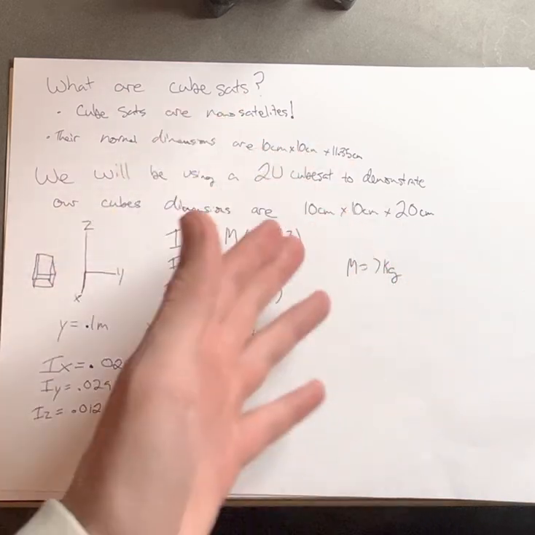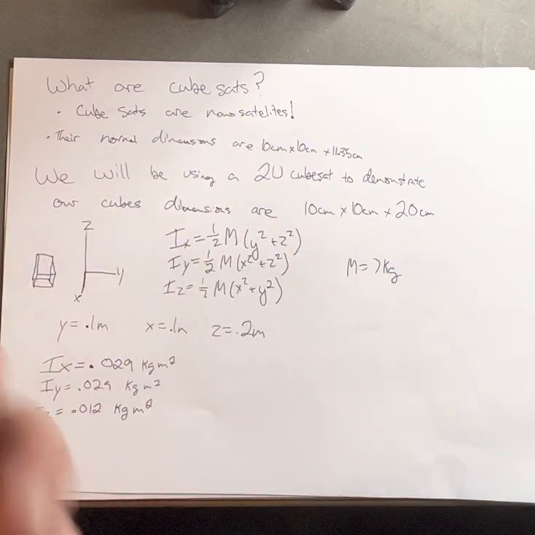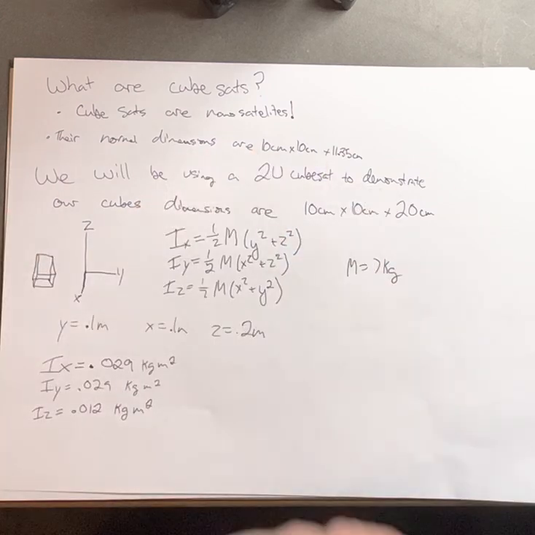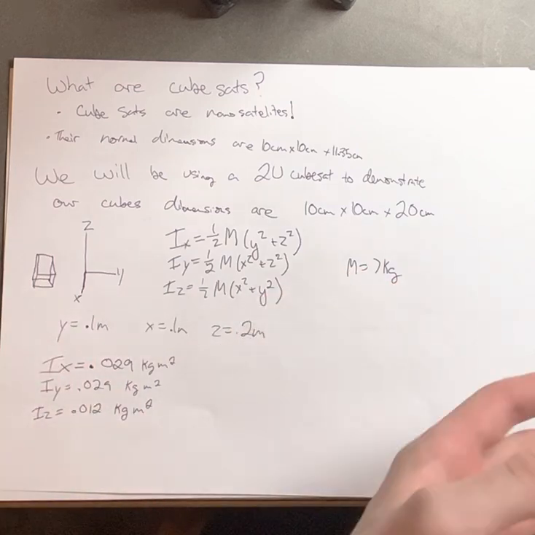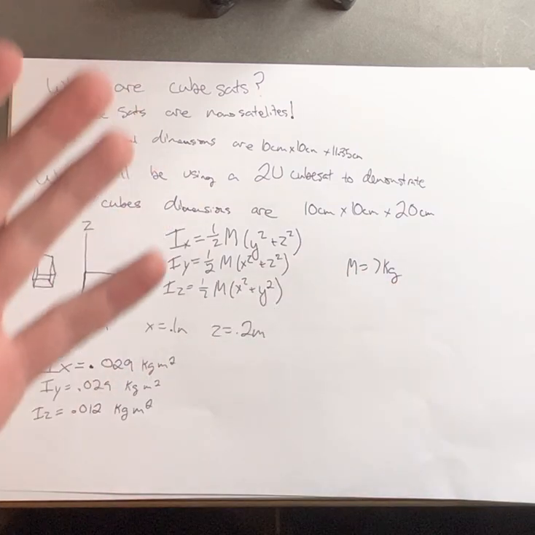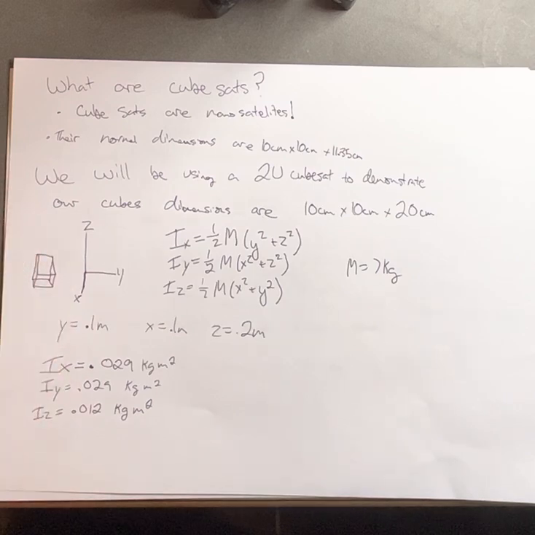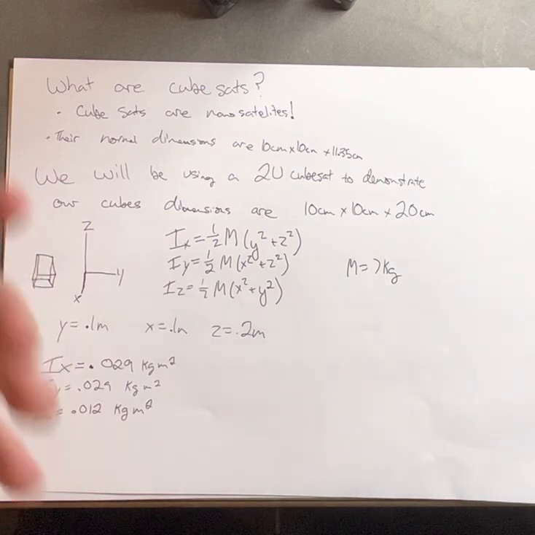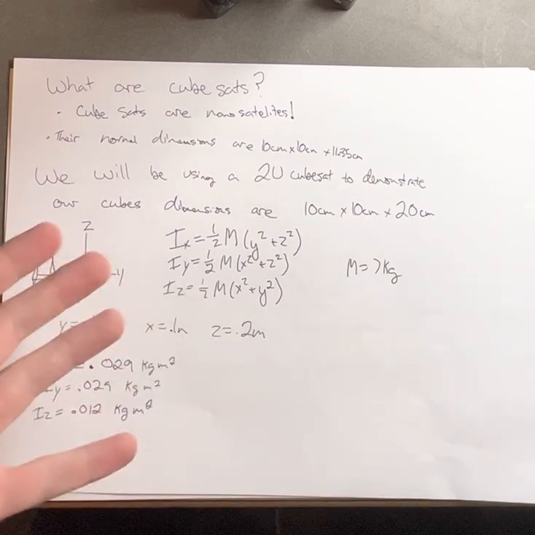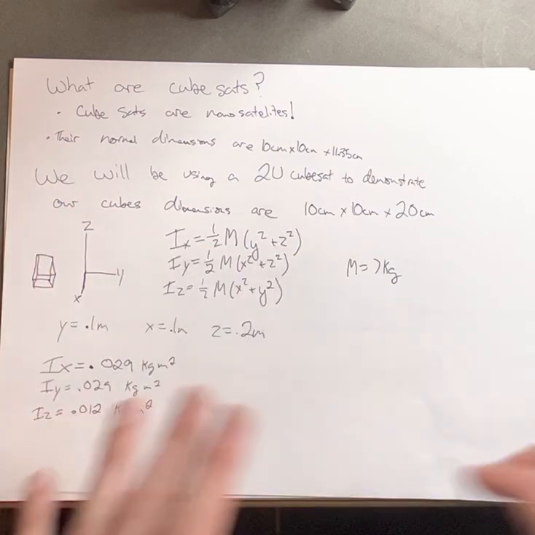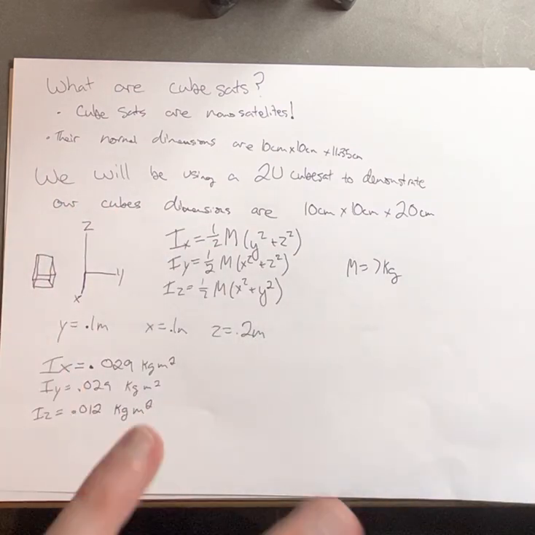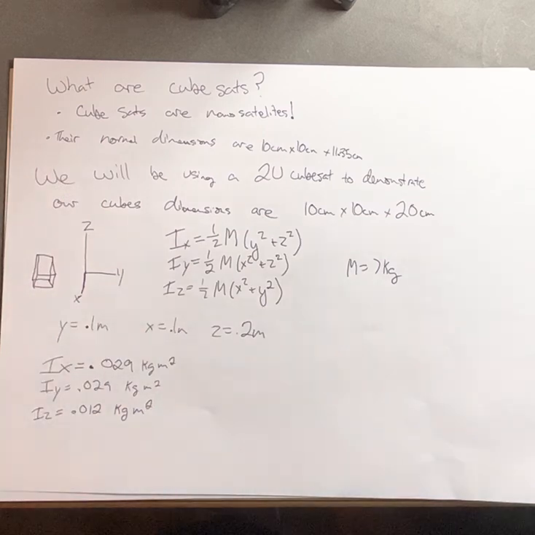They're 10 centimeters times 10 centimeters times 11.35 centimeters, so that way the inside volume is 10 times 10 times 10. We are just going to use something more simplified today, 10 centimeters times 10 centimeters times 20 centimeters, because we're going to use a 2U CubeSat based off the Oresat, or the Oregon collaboration. It's making nanosatellites between a bunch of universities across Oregon. We're going to be demonstrating what they're doing in the simplest forms. So we're just going to do 10 by 10 by 20 centimeters, make it clean, not have all these weird decimals and stuff, which we'll end up having anyways.